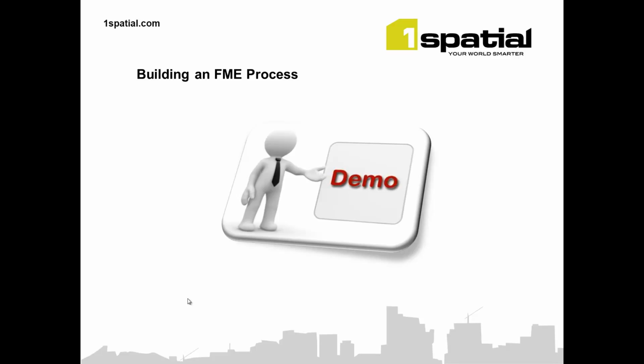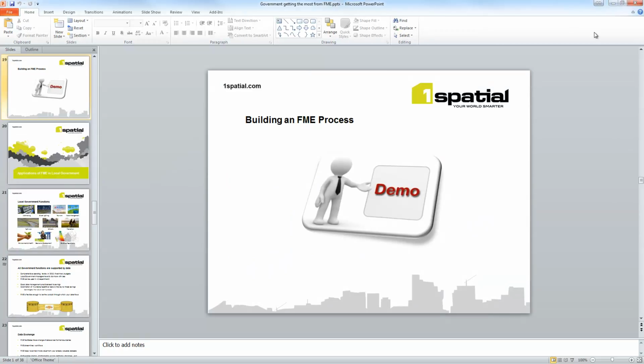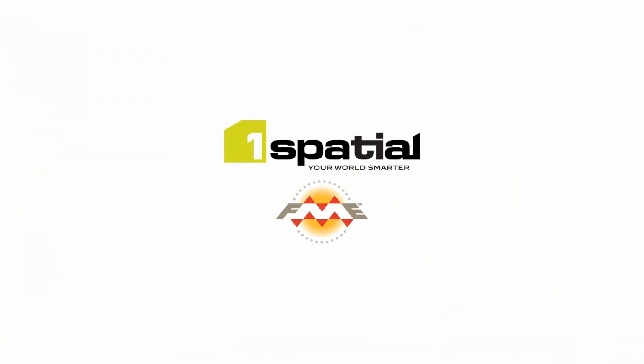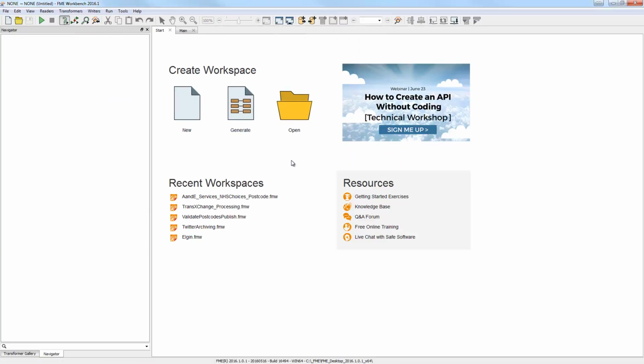I said I didn't want to spend too much time on the overview because I'd rather get into the demonstration. So let's start by building an FME process. What we'll do to begin with is just break out of the presentation and start to bring in an example. So let's open Workbench, bring it in, there we go. And to start off with, I'm going to read in a little bit of XML data, but let's go and take a look at it first.